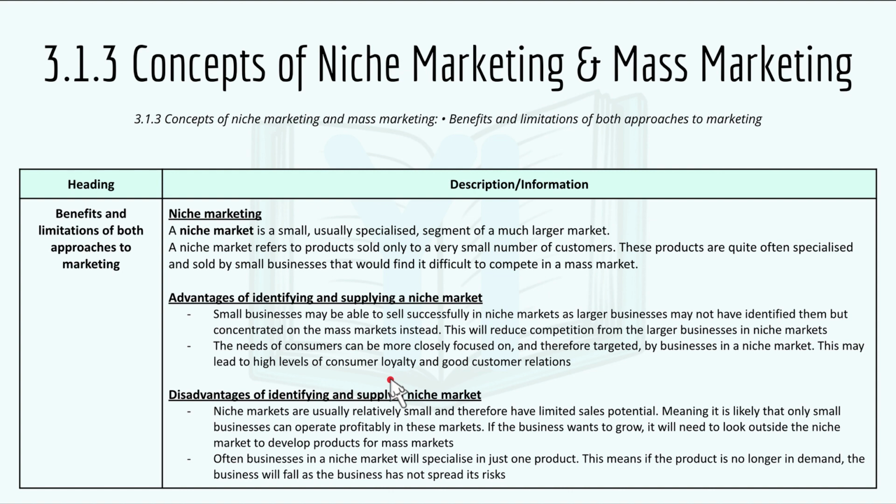But the disadvantages of identifying and supplying a niche market. Number 1, niche markets are usually relatively small and therefore have limited sales potential, meaning it is likely that only small businesses can operate profitably in these markets. If the business wants to grow, you will need to look outside the niche market to develop products for the mass market as well.